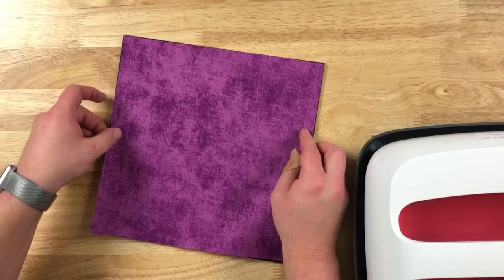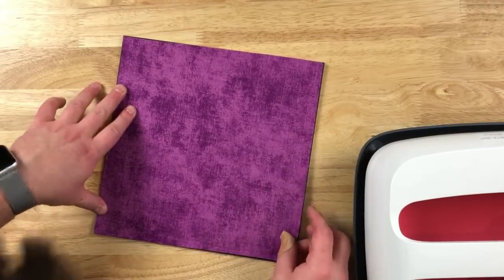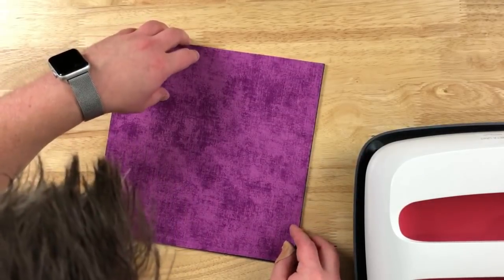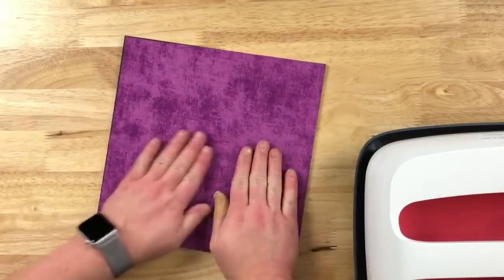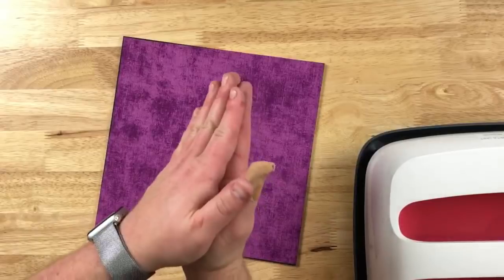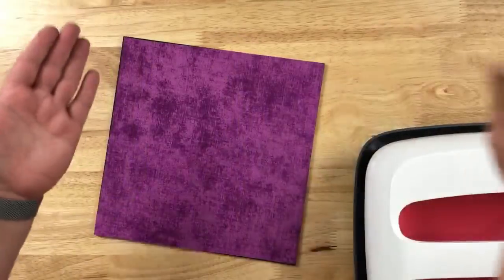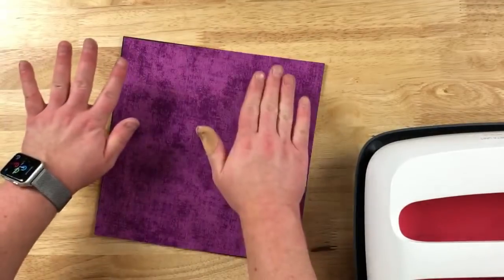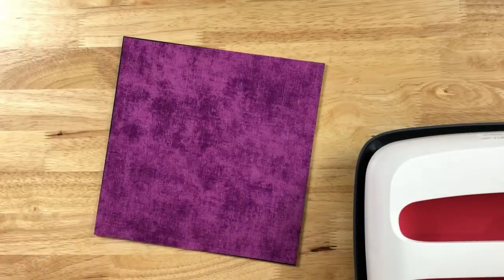I love fusible fabric. Can you find fabric at other art stores? You can find fabric anywhere and make it fusible fabric. You can get Heat and Bond. It basically looks like a piece of laminate paper with adhesive on one side and adhesive on the other. You peel off one side, press it onto the fabric, and then you remove the other side, and it actually makes it a fusible fabric.